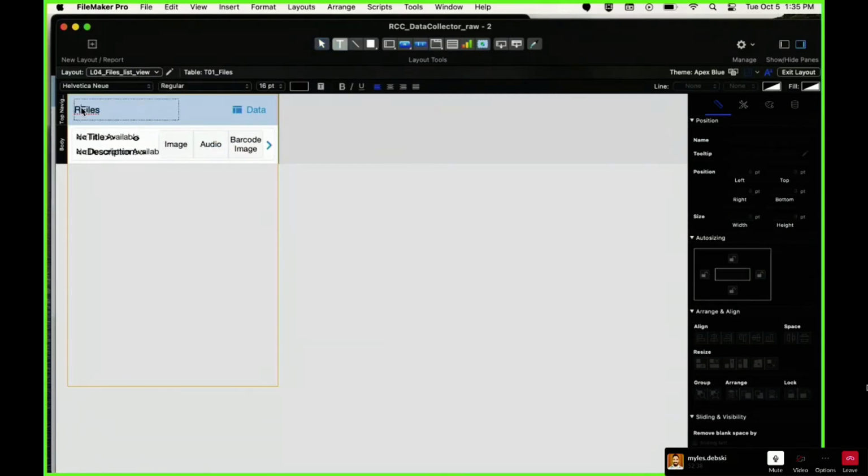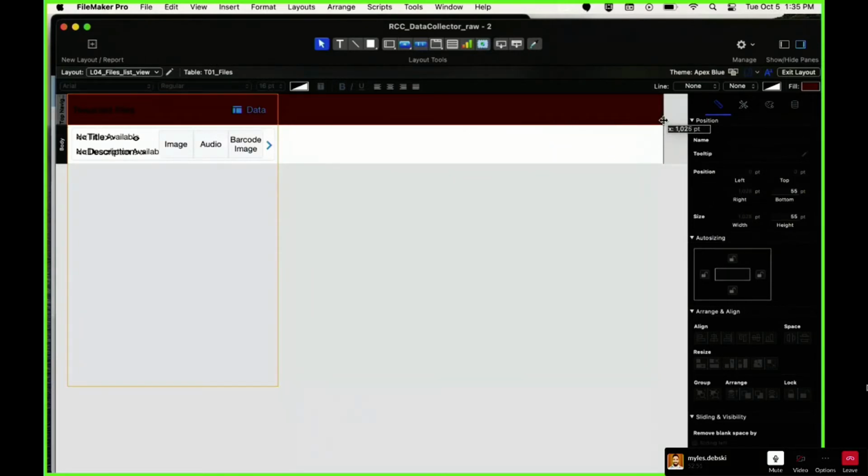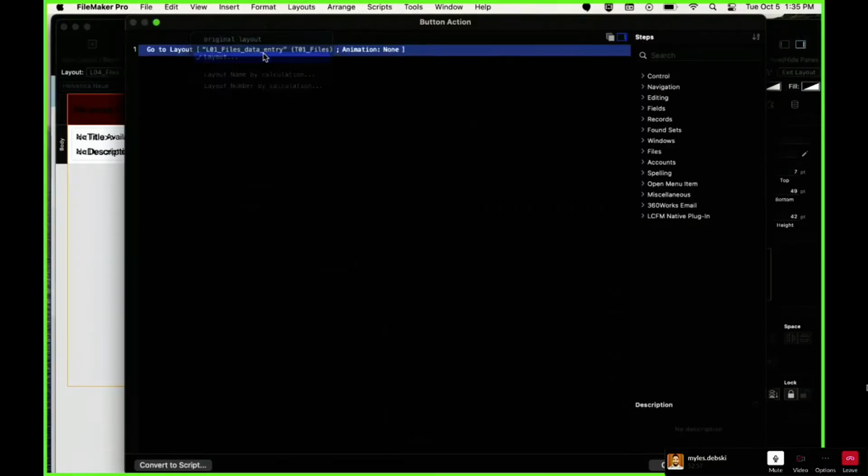We're going to once again say received files, change the top nav to a red, and pull the layout to here. Data, we're going to change to our layout 3.